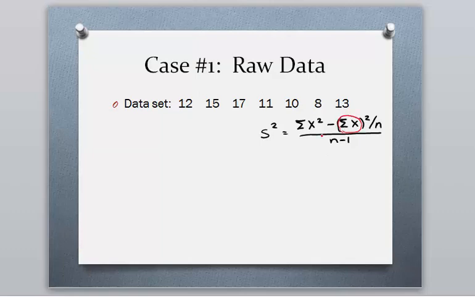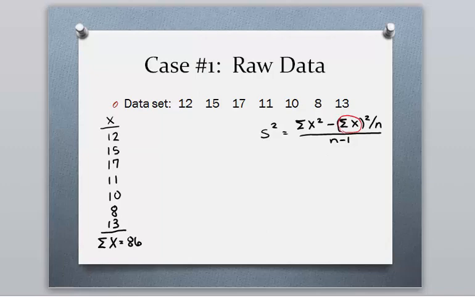which simply says that we want to take our x values, which are our data values, and add them up. The easiest way to do this is to set it up in column form. So I'm going to make a column for my x's, and I'm just going to list these values out. And we're going to add them up. We use our calculator, and that gives me a sum of 86. That is going to go in the circled red part in the formula.